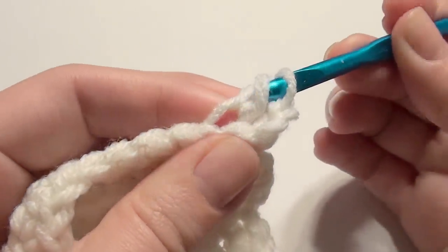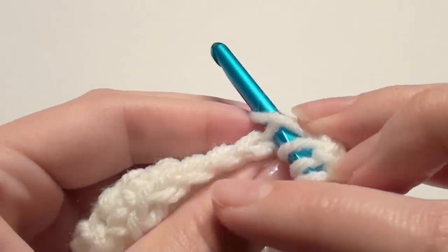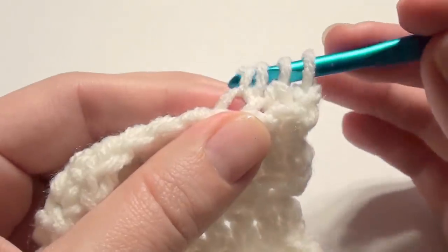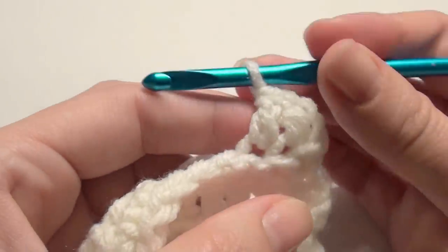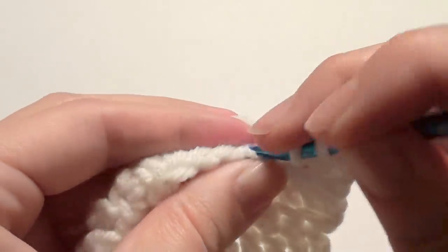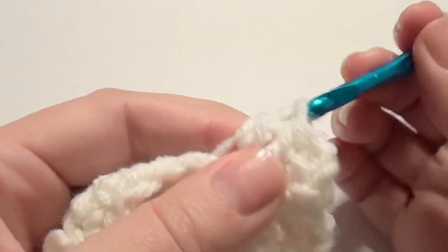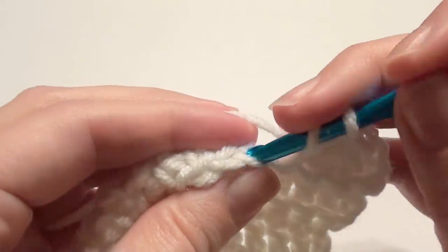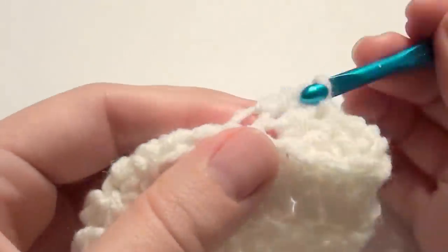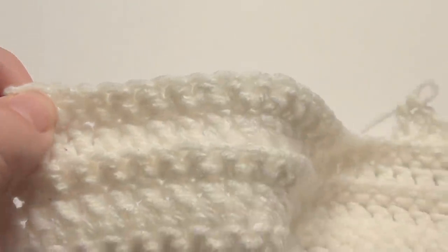Pull through two loops, leave two on the hook, go to the next, grab the yarn, pull through two, leave three loops on the hook, that's two double crochet together. And then in the next 20 stitches you're going to work 20 double crochet, and then at the end you're going to do two double crochet together, and I'll show you how to do that next.